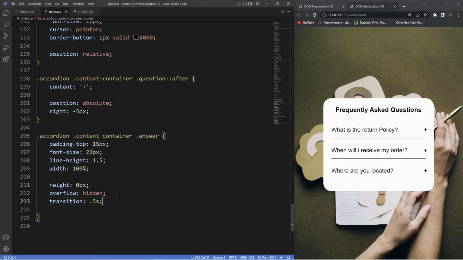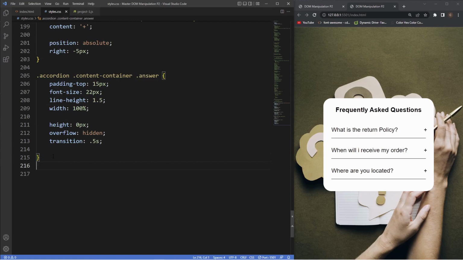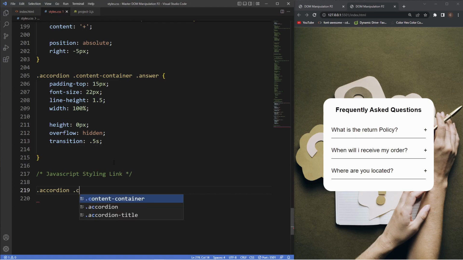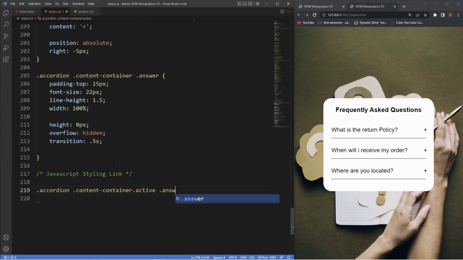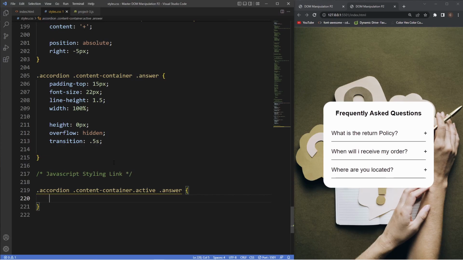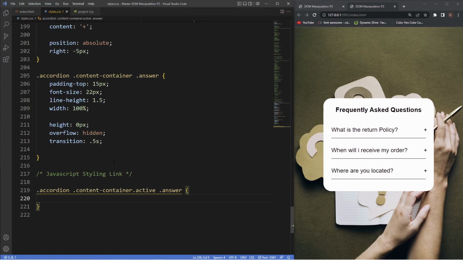So we'll head back to style.css again, and then what we'll do is just put a comment here and say JavaScript styling link. Go underneath here and then just grab the class of accordion, grab the content container class, select the active class we created inside of our JavaScript, and then grab the answer, or the class of answer, which is all of that content which has a dummy text inside of it, and then just set a height of this to be 150 pixels.